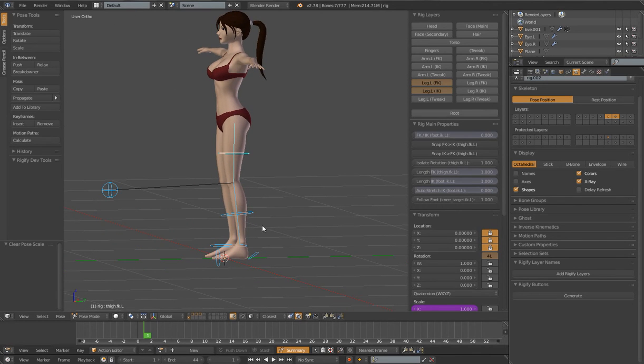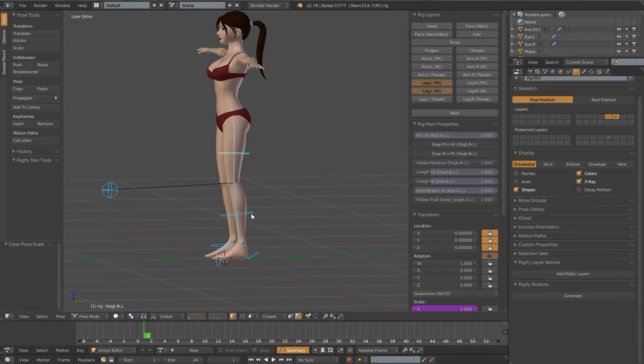In this tutorial, I just want to do a quick update and get a little bit into stage two here, because a couple of people have asked about creating drivers for corrective shapes. There have also been a few questions on blenderartists.org recently about it. So I'm going to show you how I plan and create corrective shapes for rigs, which bones to use, and how to set up drivers.